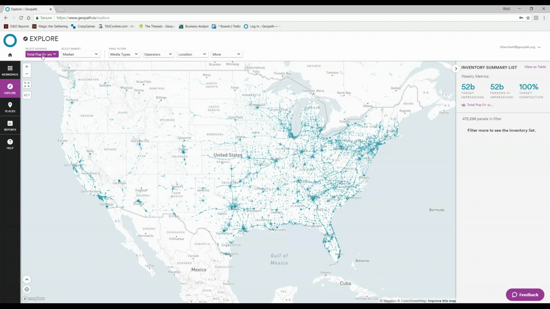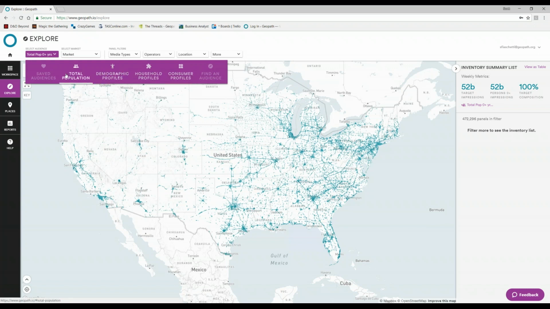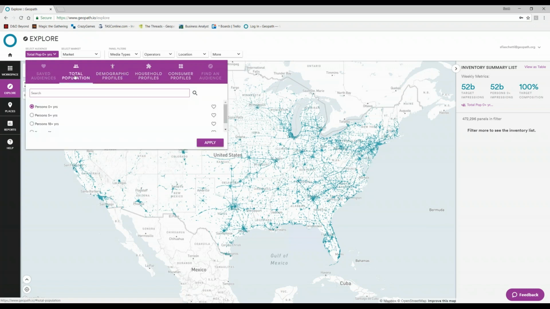You see, these first two tabs are where you can set your audience and market. And then the four to the right are where you start to filter the inventory that you want. This will look familiar because you just saw the screenshot, but you'll see that there's a variety of different populations. Again, right now 0+ is the default, but there's persons 5+, 18, 21, and then in the demographic profiles, there's a variety here. So based on race, you can see ethnicity, and then breakdowns between age and ethnicities as well.